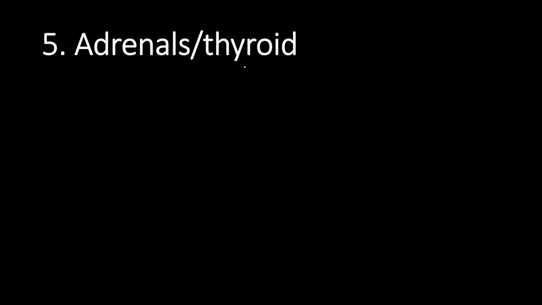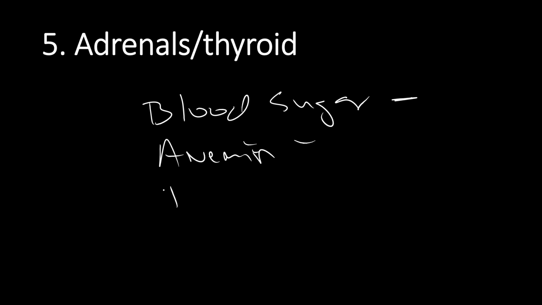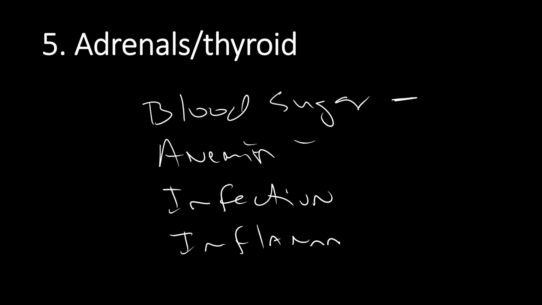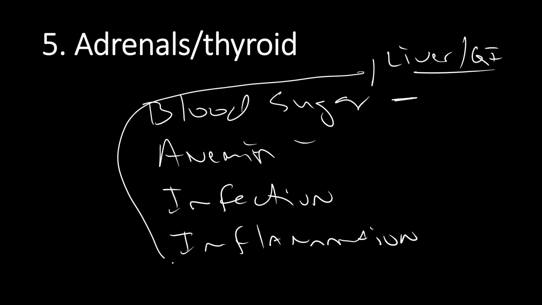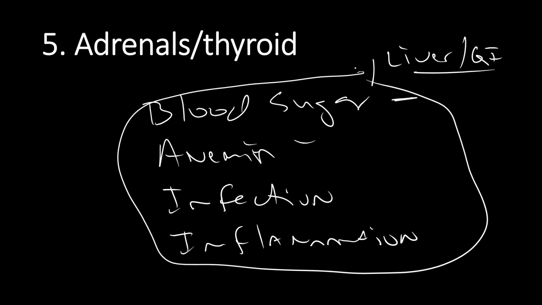Okay, so I don't want to get lost in the minutiae. I did put this on here as part of the bail amount, but let's keep in mind the very first things. Let's say you're just getting started in this work, or you're just trying to start applying this work. I want you to pay attention right now to a few things only. I don't want you to get lost in minutiae. I want you to start paying attention to blood sugar. I want you to start paying attention to anemia. I want you to start paying attention to infection. And I want you to start paying attention to inflammation. And when I say blood sugar, I would also put on here liver and GI, because it all works together. So when you first are doing this work, these are the guys I really want you to major on. So this is the money slide right here.